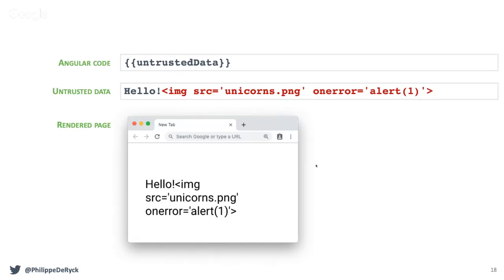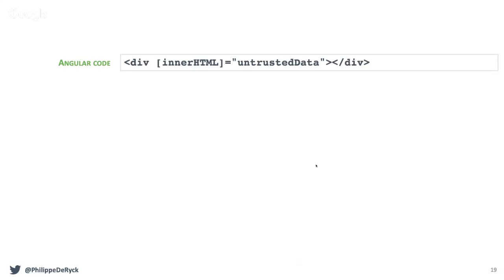However, in this case, we probably don't want an image there. That's good. But what if there would be some benign HTML, what if we would allow the user to use some bold or italic tags in their review? This is not going to look very pretty because it's going to show everything encoded as HTML elements, which is probably going to annoy a lot of users that actually want to use HTML tags. But again, we can use a different mechanism. So let's move on to example number 2.